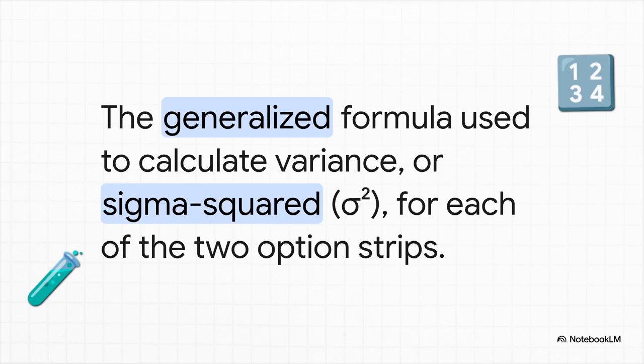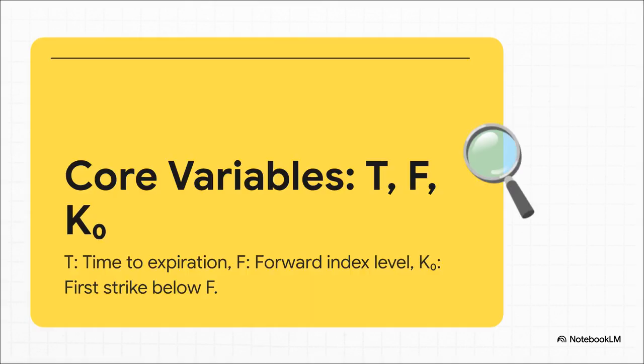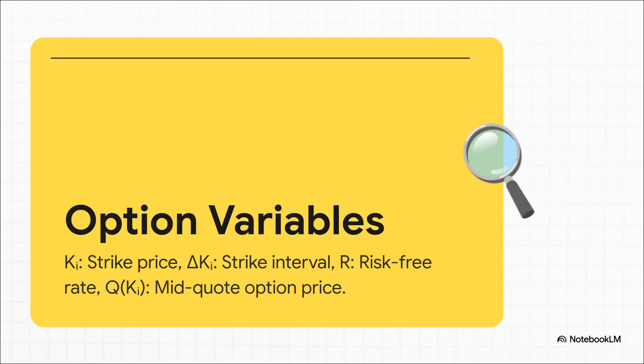That big chunk on the left, the sigma part, that's where we add up the contributions from every single option we selected. And that little bit on the right is just a small correction factor. The first few variables here just set the scene. T is the time to expiration, and it's calculated right down to the minute to be incredibly precise. F and K0 are that forward price and key strike price we already figured out. They basically anchor the entire calculation in place. Now we get to the data from each individual option in our strip.